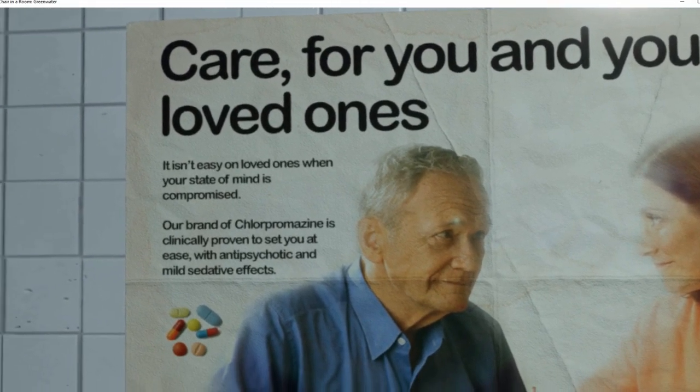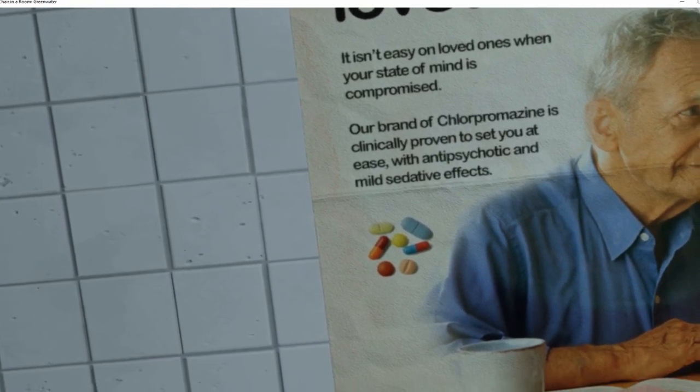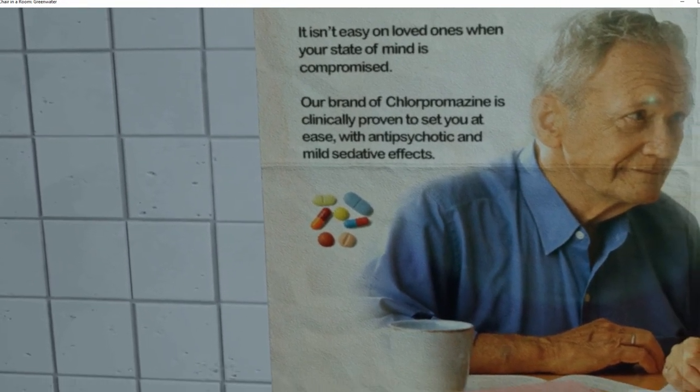Care for you and your loved ones. It isn't easy on loved ones when your state of mind is compromised. Our brand of chlorpromazine is clinically proven to set you at ease.